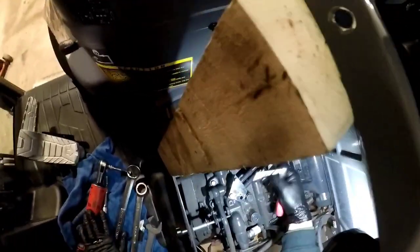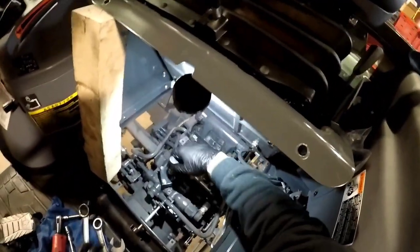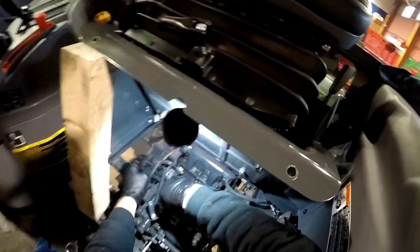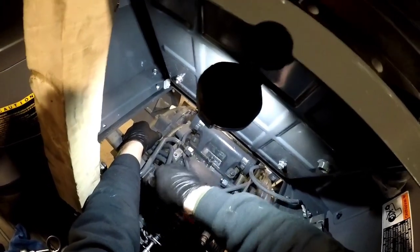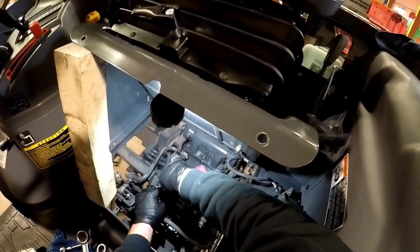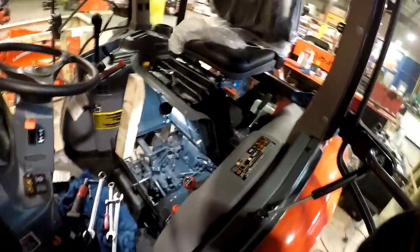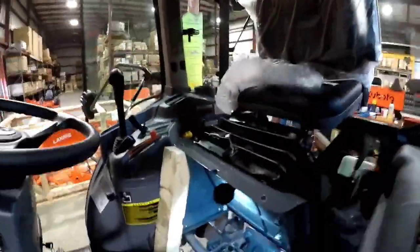There we go. All right, like always, because we have that reinforcement bracket at the back to install, we're just gonna get these started. Nice and easy, no torque, just so it doesn't really want to turn freely anymore. Perfect. Get to the back. Get that reinforcement bracket on there.